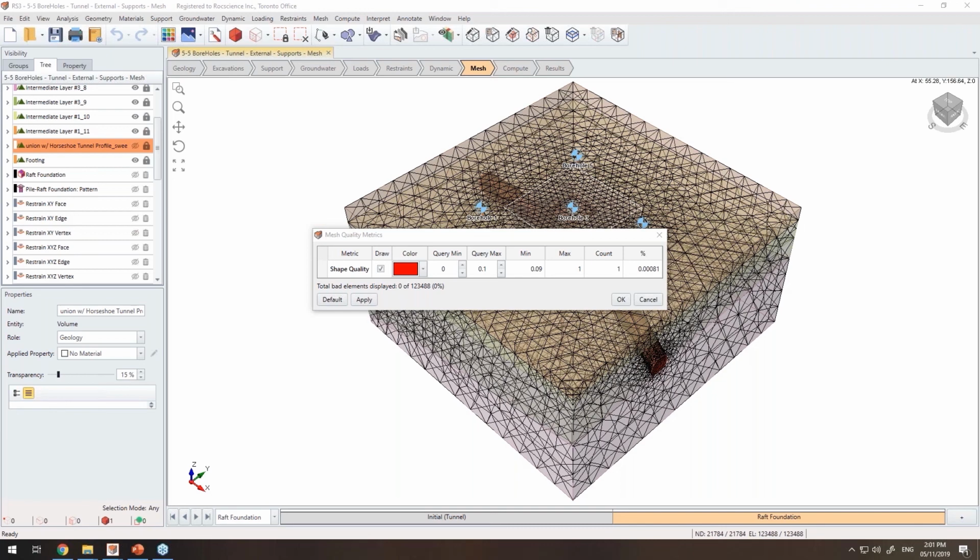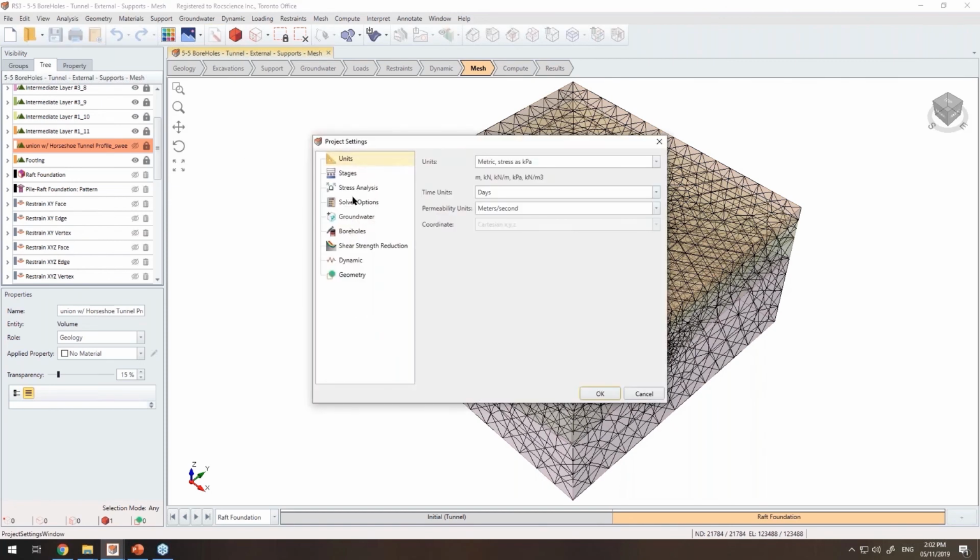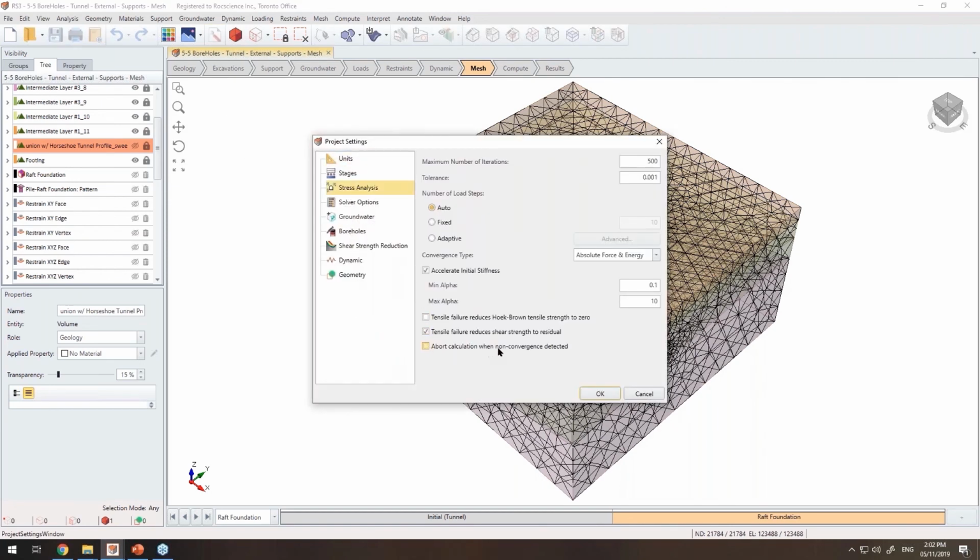What happens in case the software can't run the calculation fully? So if the simulation is not going to be run properly, we have options, let me show you here in the project settings, stress analysis. We have the option of aborting calculation when the problem is not converging. And also, if you go later on in the log file, the engine log file, it is going to tell you if there was a problem with the simulation or not. And we will be working on model check algorithm routines, so that before even running the finite element engine, if there are any modeling issues, we can detect them and report them to the user before actually running the calculation.